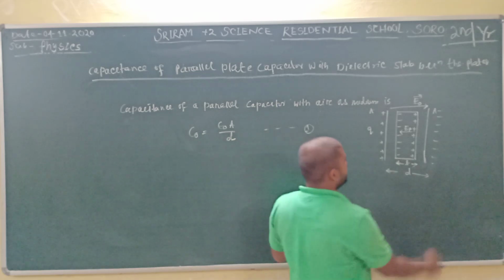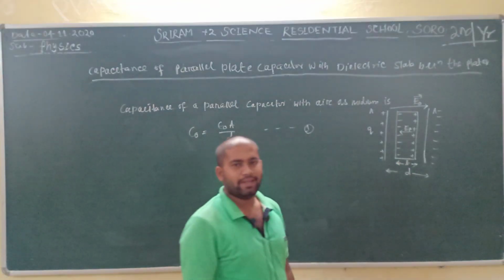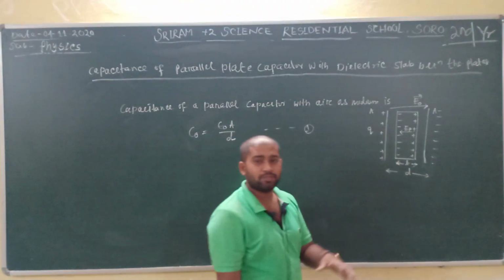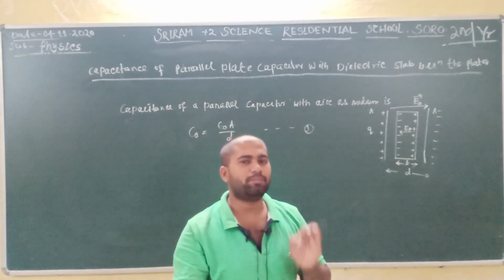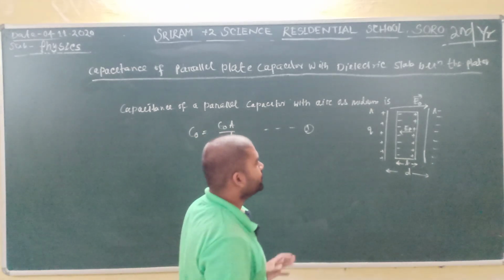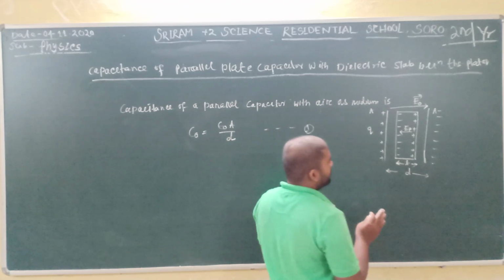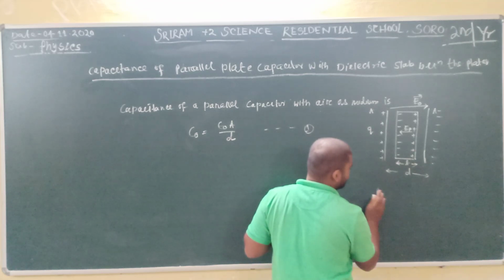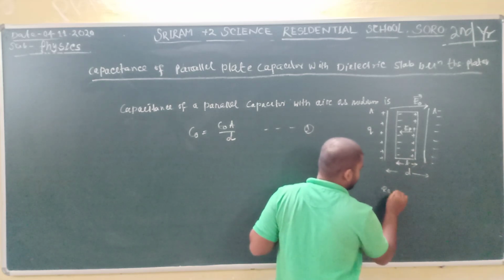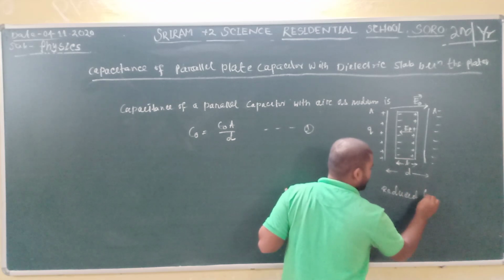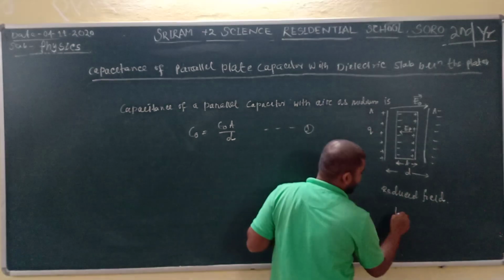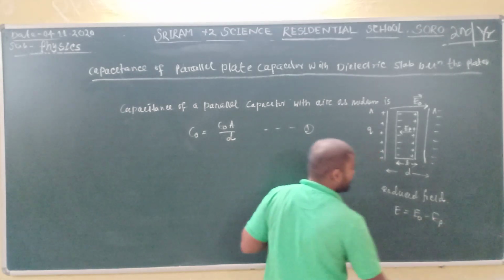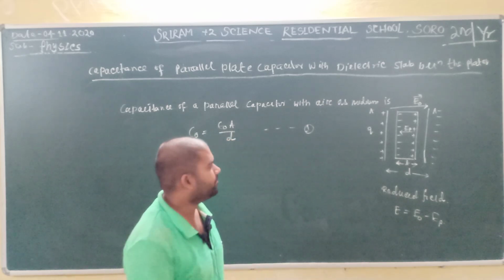One potential will rise because of the dielectric material, and another potential will rise because of the free space left in between the parallel plates, okay. So when we place the dielectric, we get the reduced field. What is the value of the reduced field? Reduced field inside the dielectric slab is E equals E naught minus EP, okay.